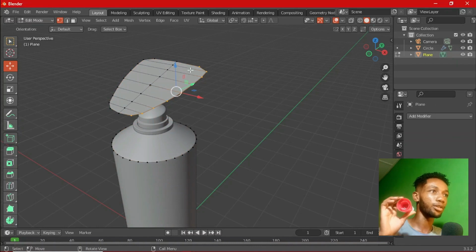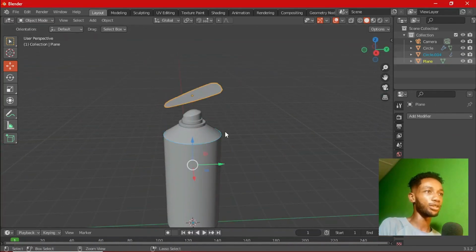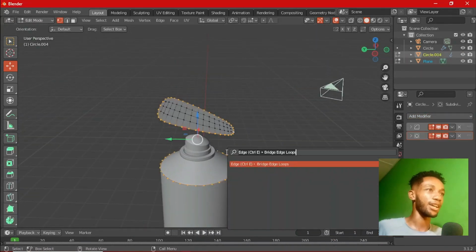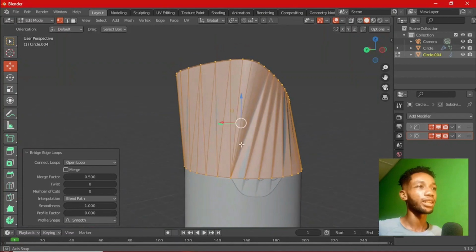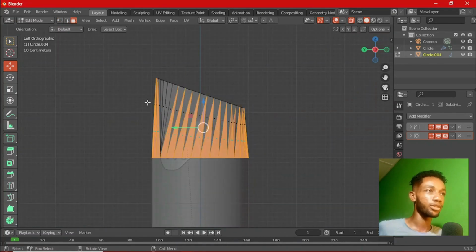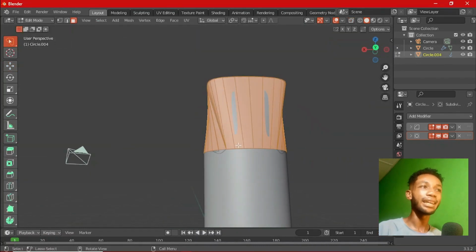Okay, so I got the upper part with something like a design on both faces, and it was quite nice. So at this point I was just doing, undoing, adding more subdivisions, trying and untrying all over again, just to see if the edge loops are actually going to bridge.